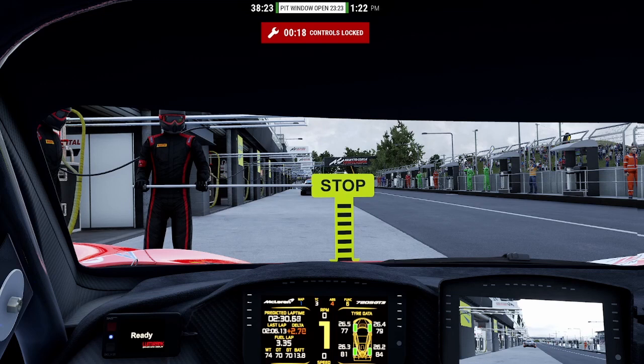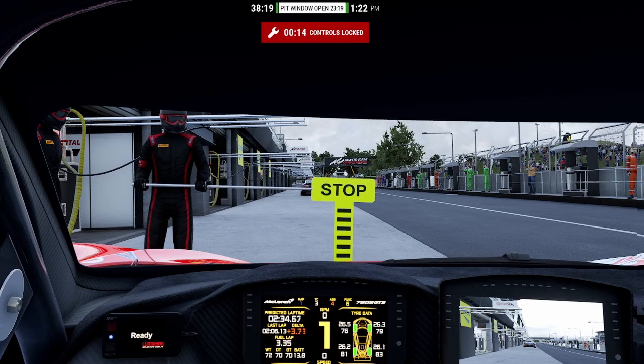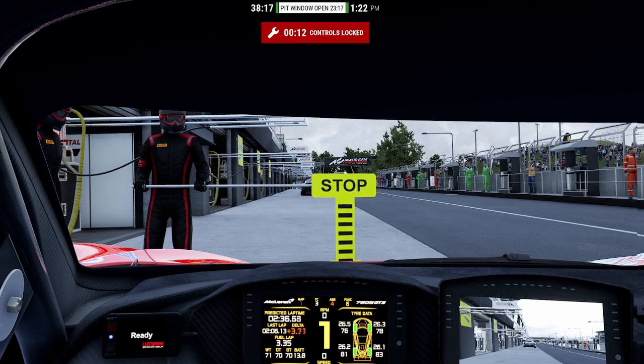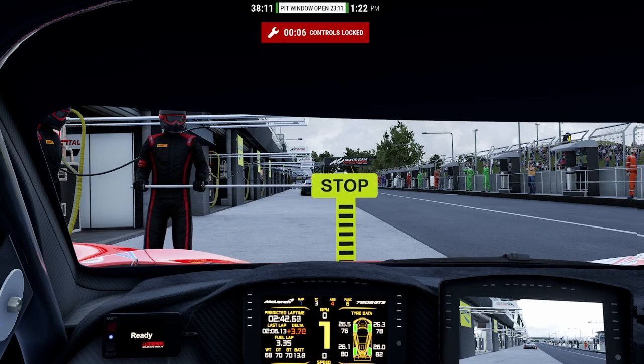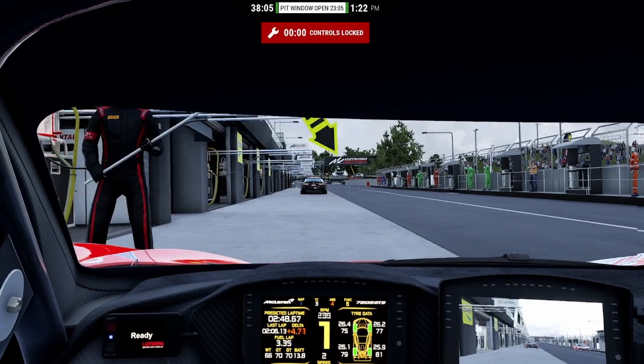The crew is working on it. Come on, let's go.